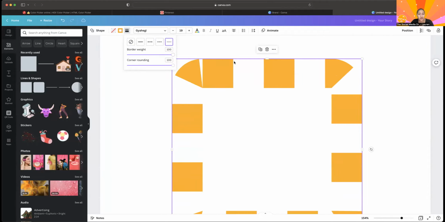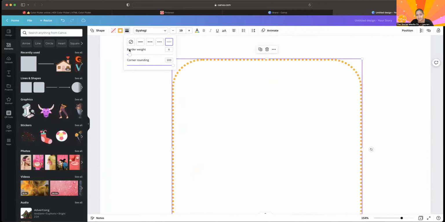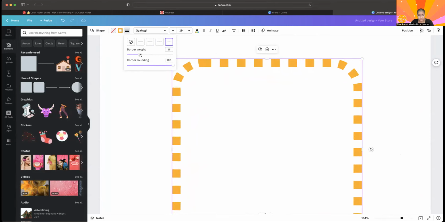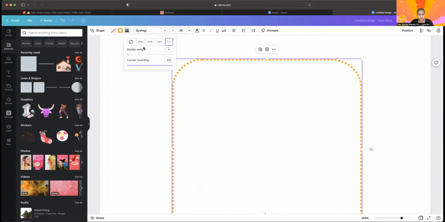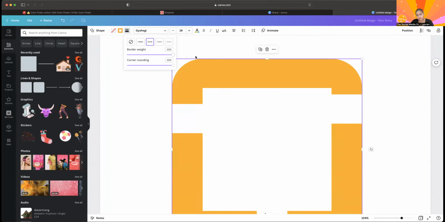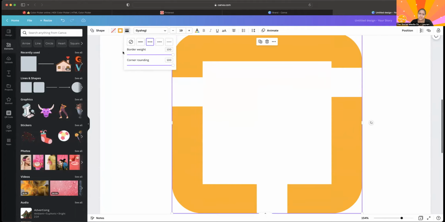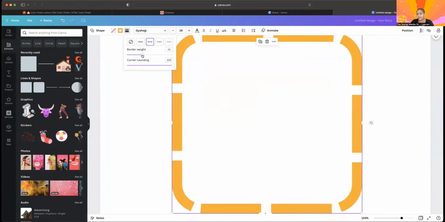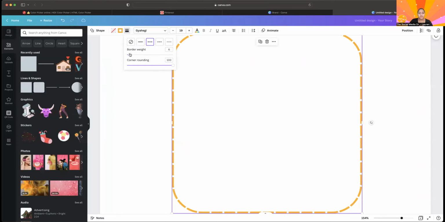So I don't know why you would do that, but it's there. The dashes, that doesn't look too bad, but I don't know why you would do that. That's circle one. Yeah, it's weird, but you can do the dashes. Interesting. I've never done it that big. Okay. Going out of this.